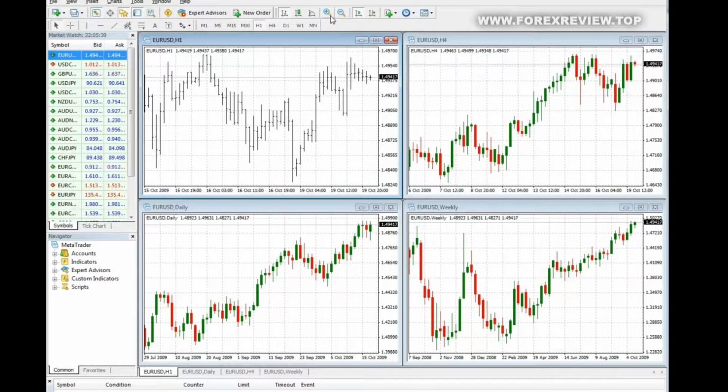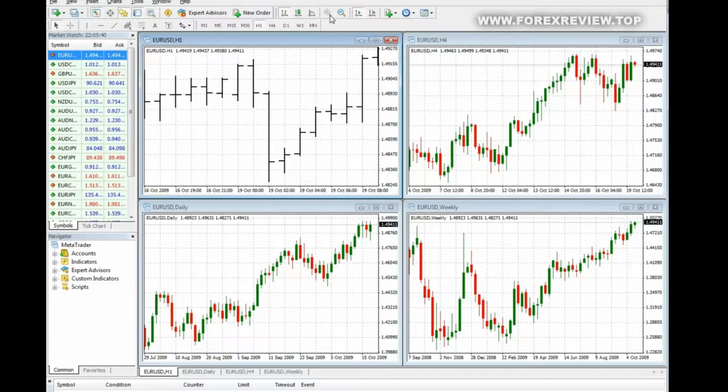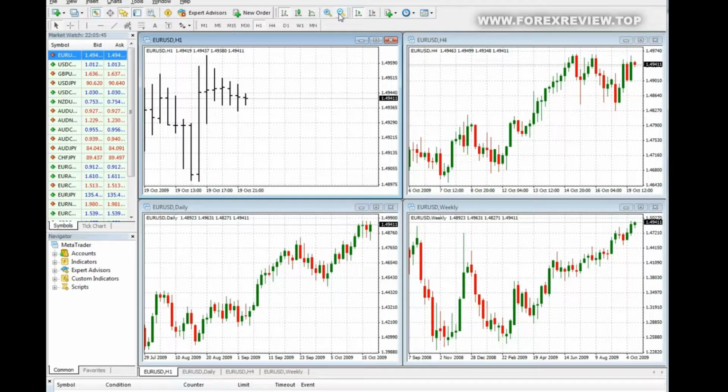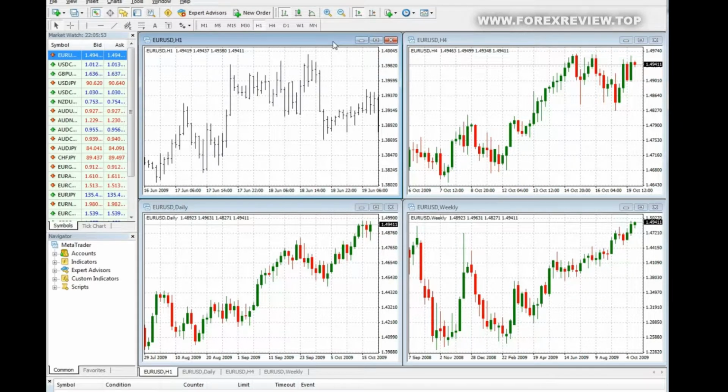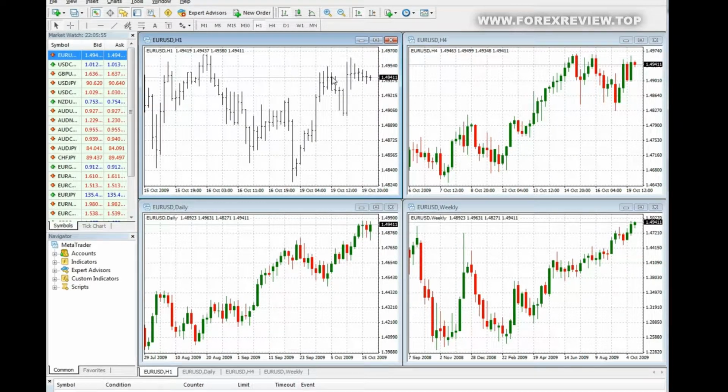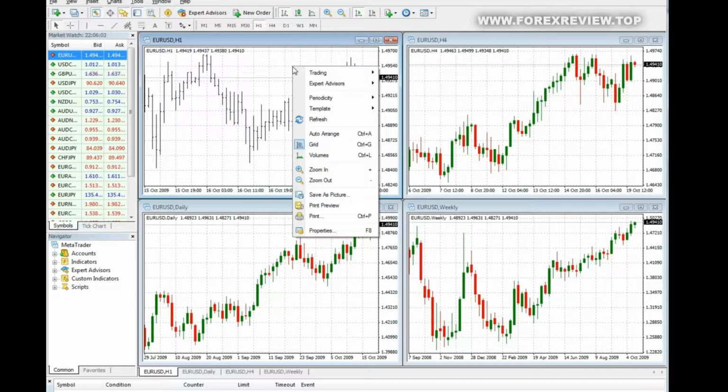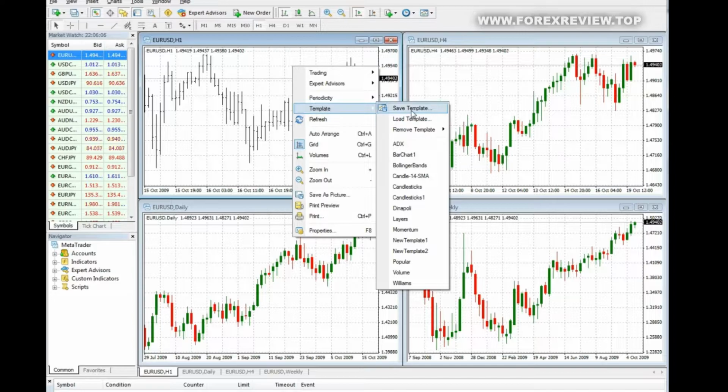Okay. You notice that if you zoom in, the bars get thicker. Zoom out, the bars get smaller. And I'm going to make sure that's turned on auto scroll. Okay. There we go. Okay, so in keeping with a quick start, let's save this as a template.